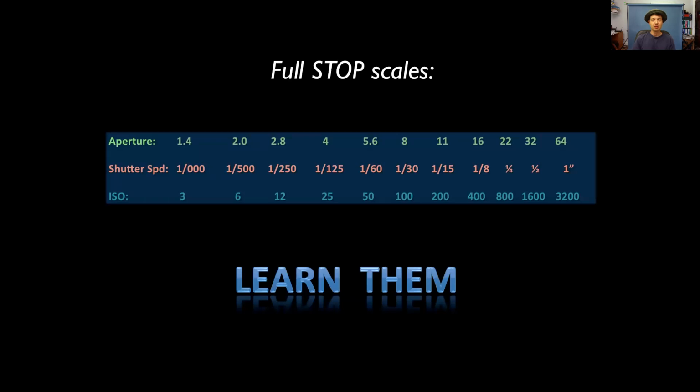Remember, for the aperture, we're talking about the f-stop scale, which is probably the hardest of them to understand because the numbers seem a little bit arbitrary and don't necessarily follow the mathematical idea of stops, which is either doubling the amount of light or halving the amount of light, right? Shutter speed's a bit easier because it's honestly just doubling or halving.